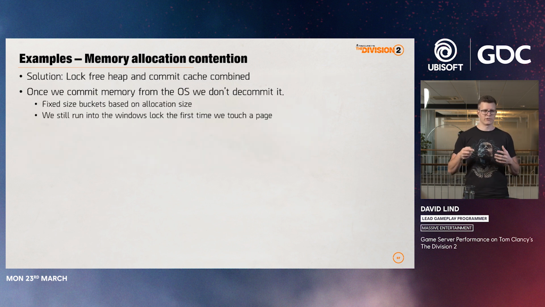So the solution was to have the lock-free heap and combine it with a commit cache. What that means is once we commit memory from the operating system, we basically don't decommit it again. We keep it in fixed size buckets, based on the allocation size. And these are global, they are shared by all threads, so we have a lock-free access pattern to them. We still run into this Windows lock the first time we touch a page, but since we don't decommit the page again, we basically only do that on startup and at the very beginning of execution, and then all those occurrences taper off very quickly.